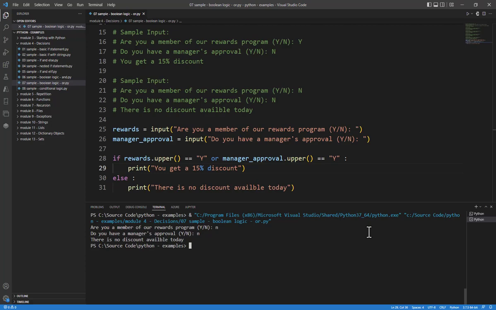Not as important nowadays with super fast computers, but it's a great thing to have if you get really complicated logic or if you have to do the logic over and over and over and over again. So it's just a little thing that Python gives us to make our code faster.